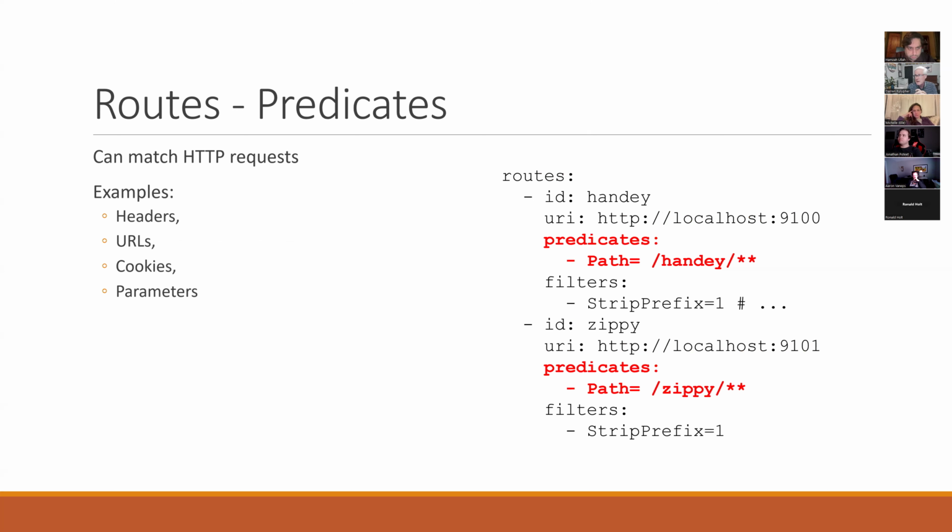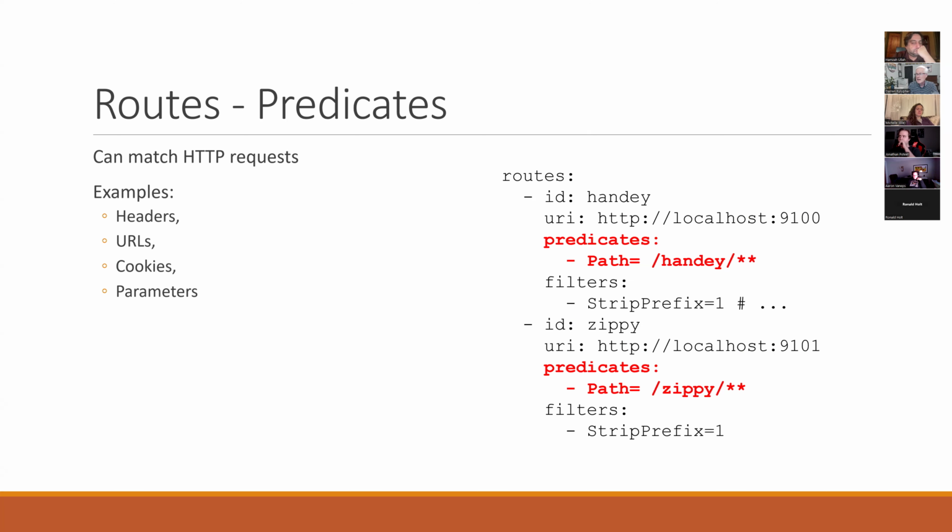Okay. Now, predicates. In Spring Cloud Gateway, they use the term predicates. Other tools that do similar things like Traefik or Nginx, which can be used as an API gateway, use the concept of path, but it's basically the same concept, right? Inside the predicate, I'm going to declare what path is coming in from the client, and if I see this path, then I'm going to route that request to the URI above.